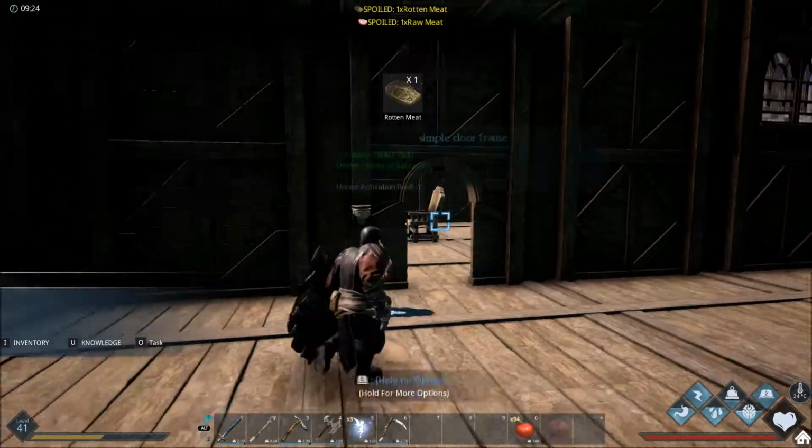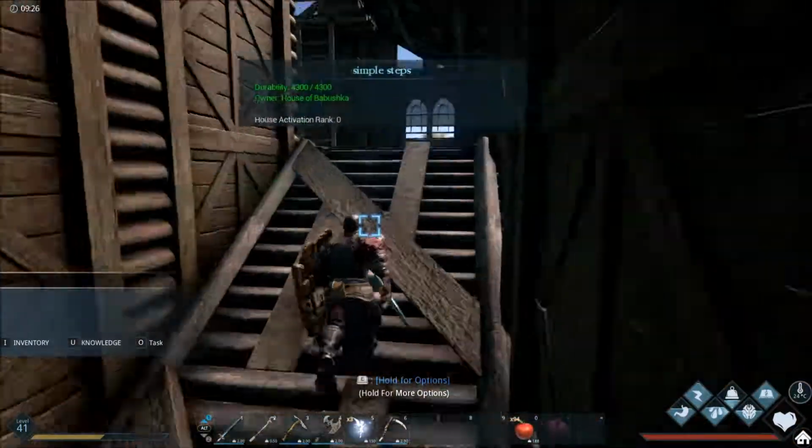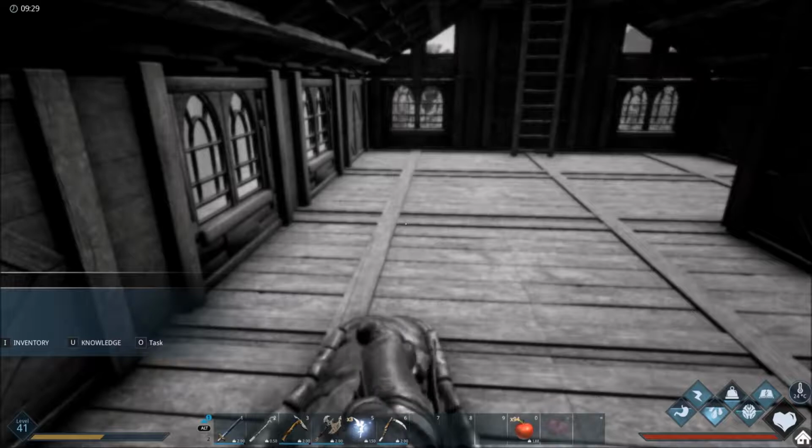And then if we go up the initial stairs here, this leads up to what's going to be our bedroom. We got a little place to sleep right now. We can take a little nap. This is a pretty nice little space.